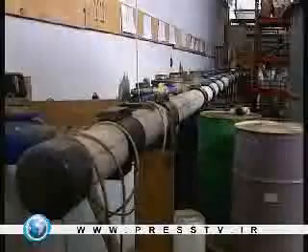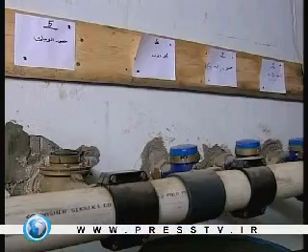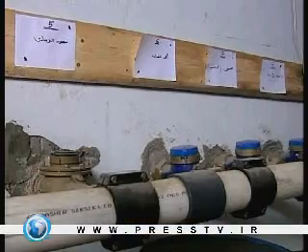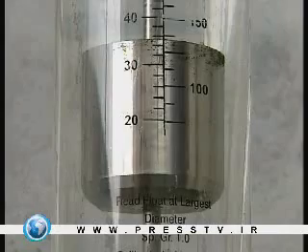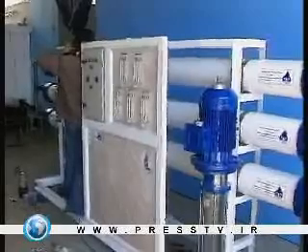The sole source of fresh water is the coastal aquifer, which depends on rainfall and provides 96% of overall water consumed in the Gaza Strip. According to Coastal Municipalities Water Utility, Israelis have huge pumping stations dug all around the Gaza Strip, diverting water before it reaches the aquifer of the Gaza Strip.